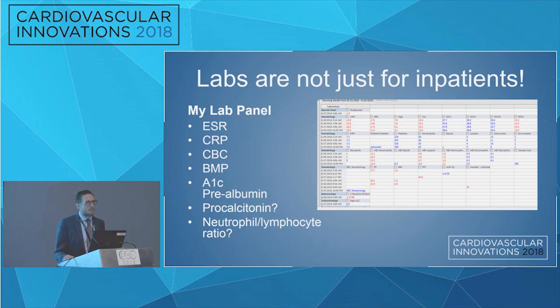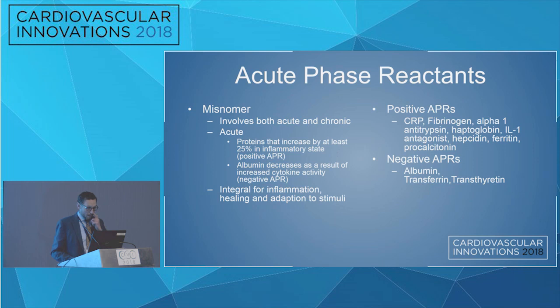It takes some commitment on your part, but if somebody comes in on a Friday and you say, listen, I honestly don't know, and you're feeling pretty good, I have a Quest downstairs in my office, and I say, go on down there. Quest has my phone number. If there's a critical value, they're going to call me about it. But you say, listen, if you haven't heard from my office in 24 hours, call me. These are important tools that you can use. And I think probably the best thing I can tell you is it's just not for inpatients. It doesn't take an emergency department to get you a SED rate or a CRP.